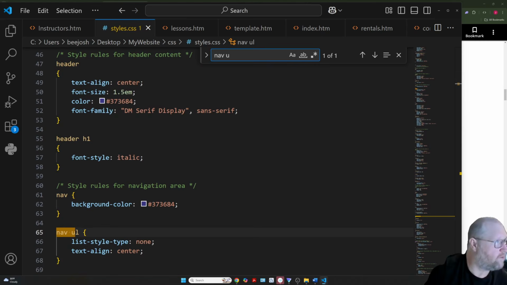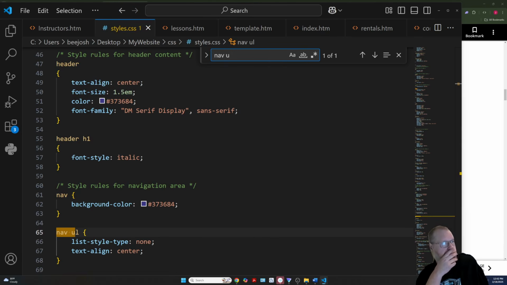Let's see what I'm doing wrong here. Oh, this is for the nav UL.